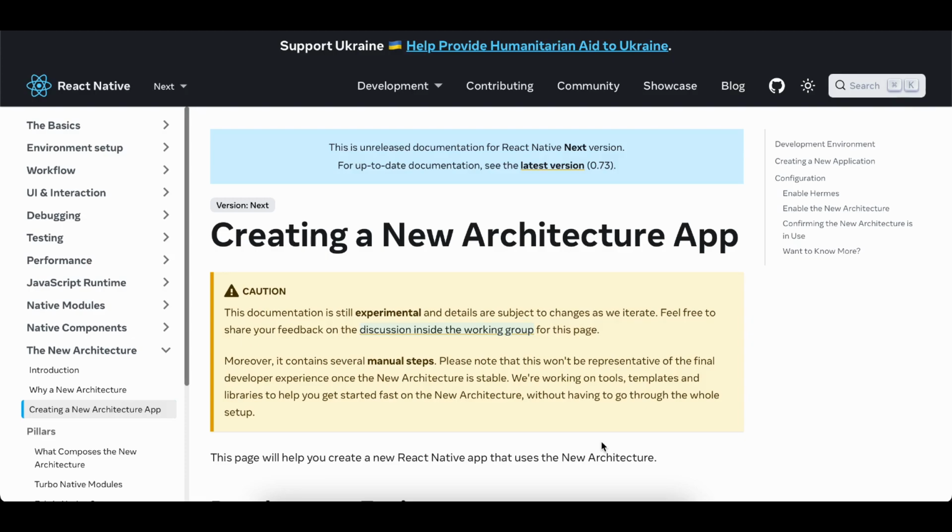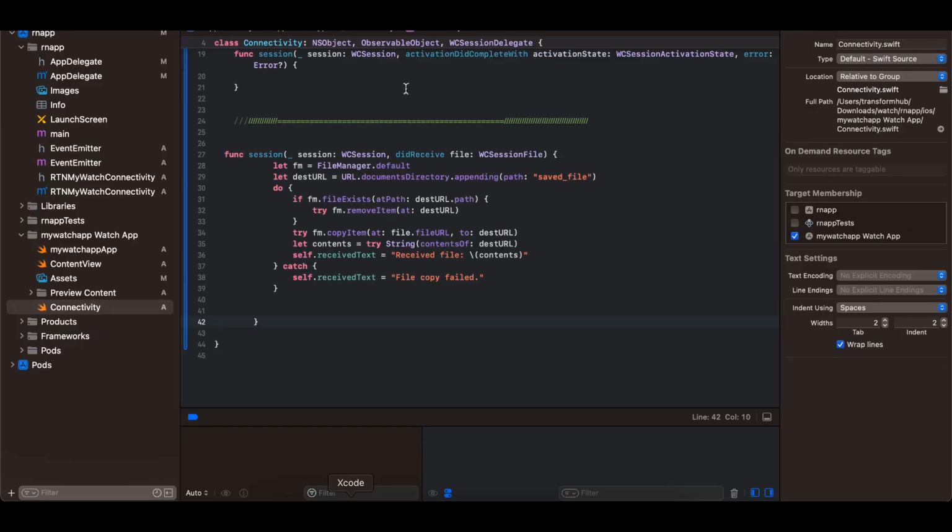That's the first thing. The second thing is you will have to pair your iOS and watchOS. If you have a real device, you might already know how to pair a watchOS and iOS, or you can just do a Google search for it. For a simulator, I can show you, but it's of no use. If you want to see how to pair your iOS and watchOS, I have already explained it in the last video, on how to send string data.